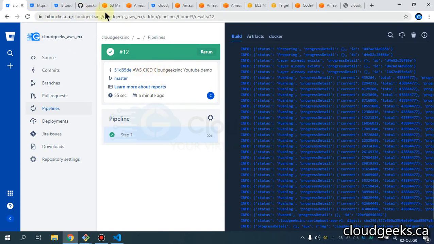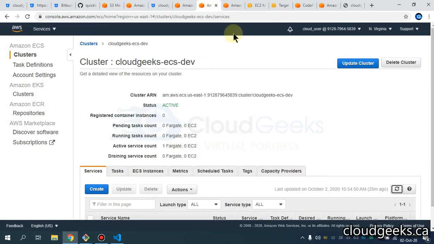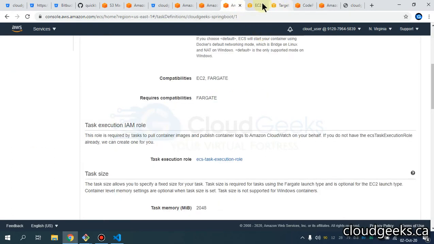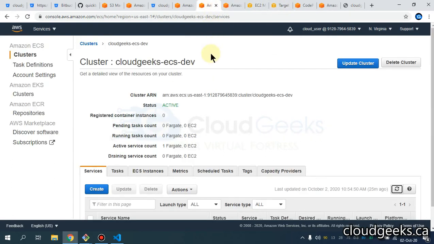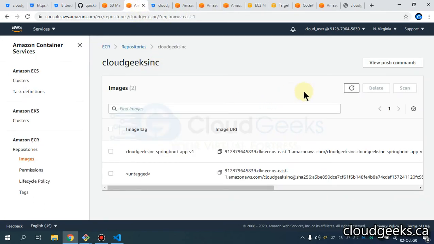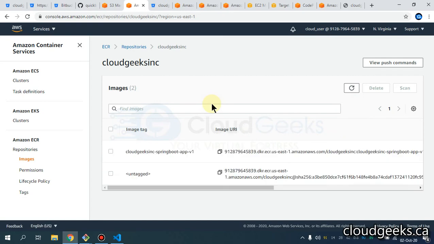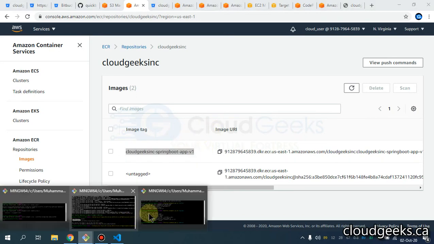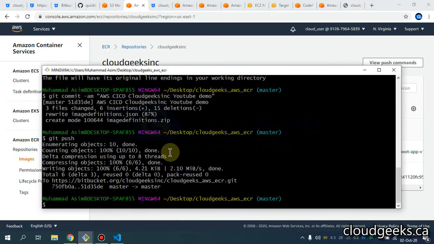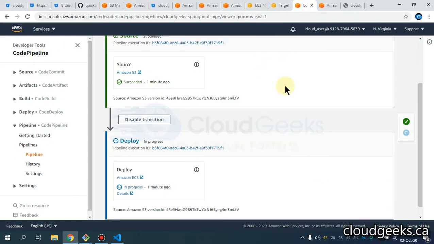If I navigate to the ECS section, okay, this is the same tag as I told you I'm using. So what I'm going to do is the same step.